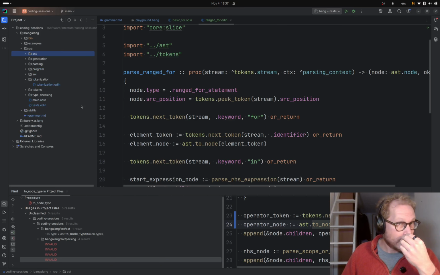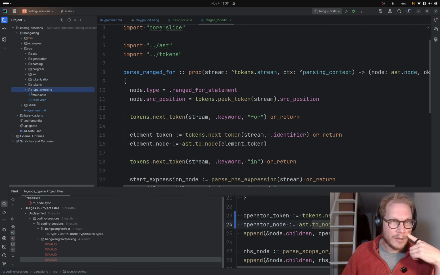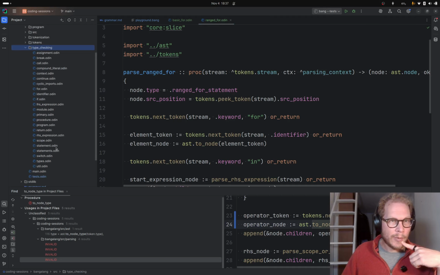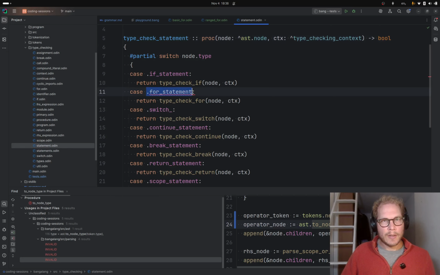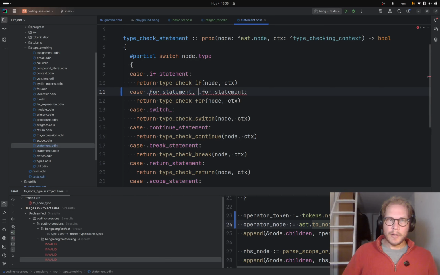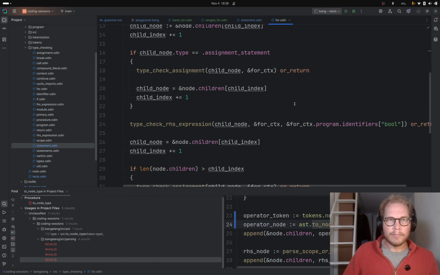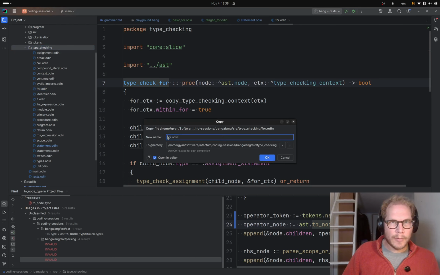Parsed. So now for type checking, when we go to statements, do we want to have like a type check for? Yeah, so let's do that and do basic and ranged. And this one I'm going to rename to basic.